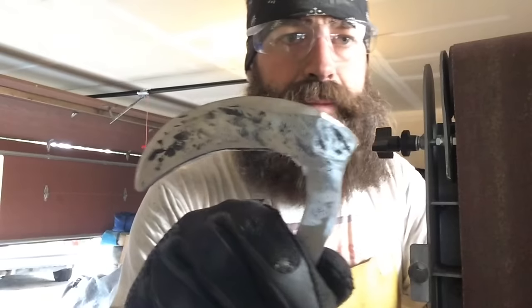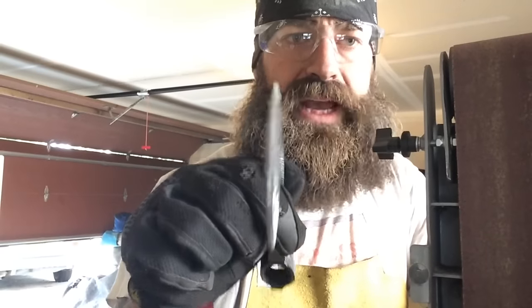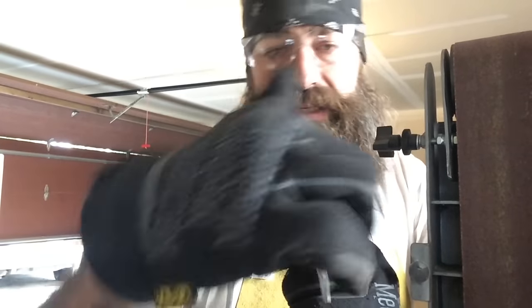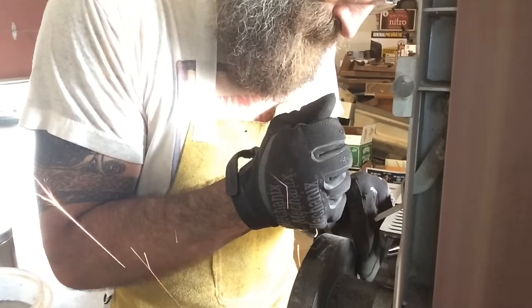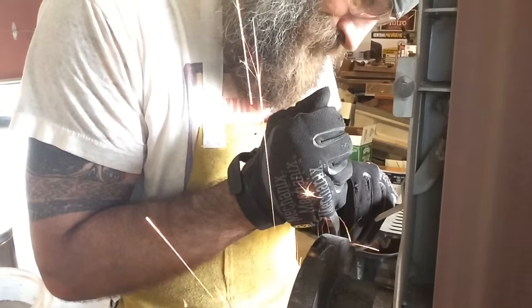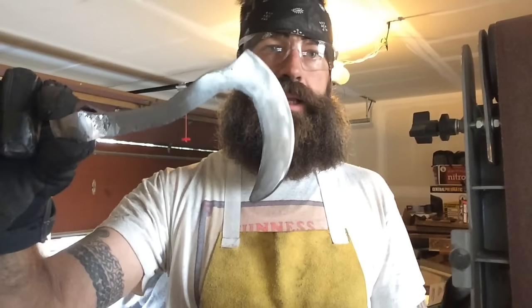I'm just gonna clean up all these hammer marks that are all up and down the blade. I wanna get the blade nice and flat, and I need to work that edge over too. As I was looking at it, I thought it was straight whenever I was done hammering it and I hardened it, but I'm looking down the center of it and it S's back and forth. But at least I left myself enough steel to where I can work the high spots on each side and it'll be nice and straight. Alright, just about done with it there. That's looking like I like.